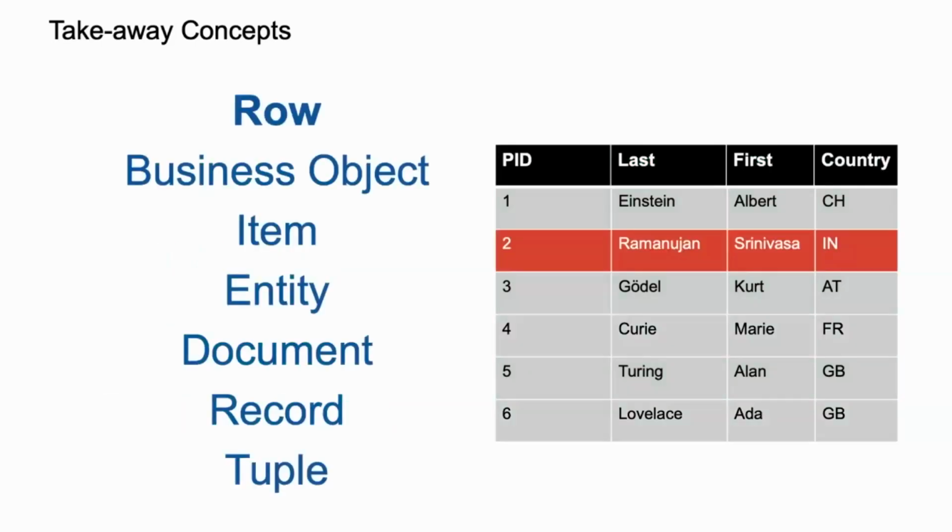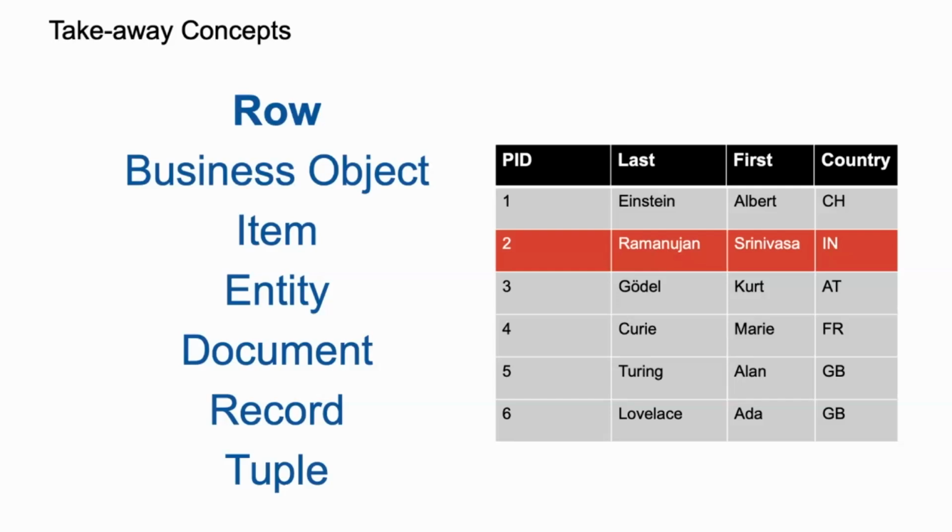The second thing is a row on that table. That is also an important concept in relational databases. So it's a row. It has a lot of other names. It's called a tuple by mathematicians, because actually you can model it as a tuple. It's also called a record. It's called a document in the realm of document stores, as we will see. It's also called an entity, an item.